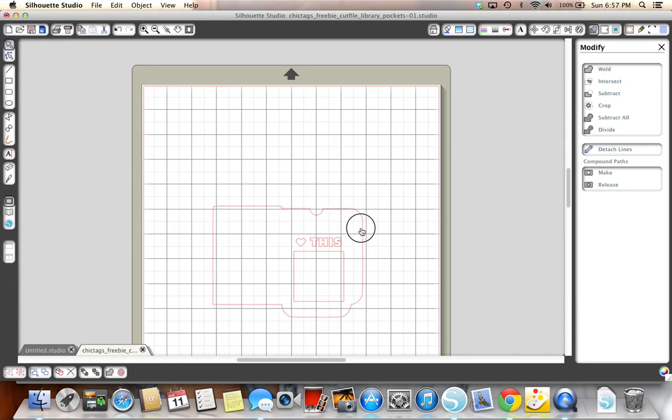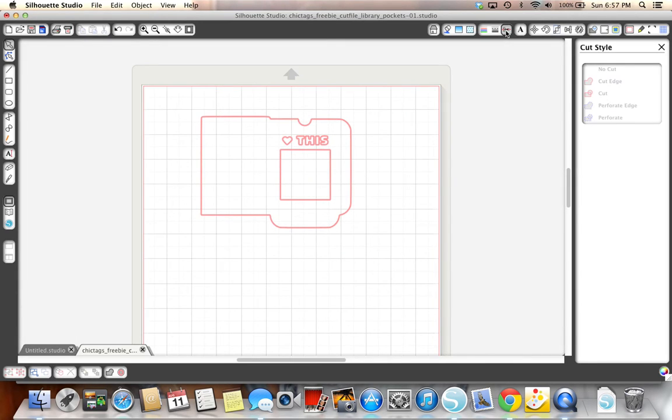But again, see, everything's still separate. So I want to go ahead and put it back exactly as Albert created it. Select all the components of the file and create a compound path again. That will keep everything lined up exactly as I want it. Now I have my file ready to use, and if you wanted, you could go right from this step into cutting it. So let's double check and make sure that it's all going to cut. Everything will cut out perfectly now.